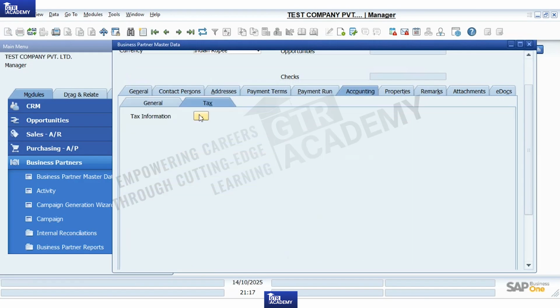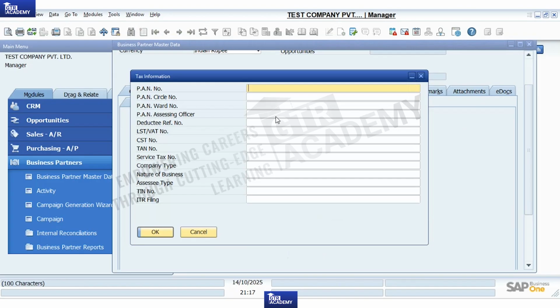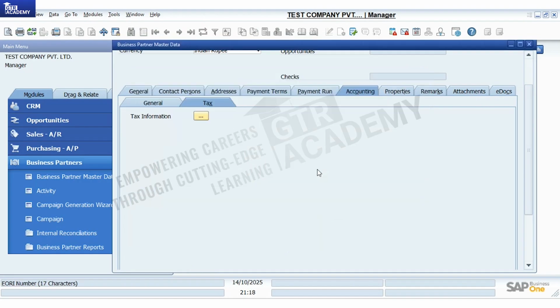And in tax information you will keep your PAN number. CST number, TAN number and service tax number are not available. Nature of the business, address type, ITR filing: if ITR is filing, then yes, otherwise no. On this basis, we can block their payment and invoicing also, if they are not filing the GST.